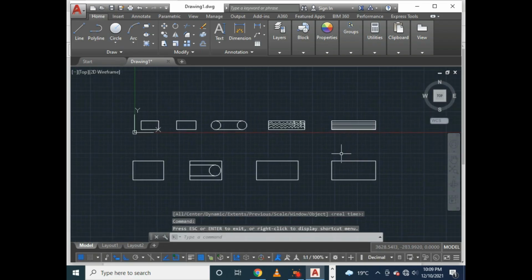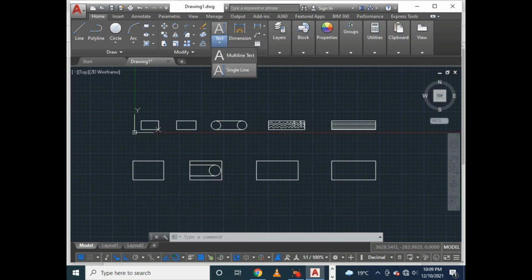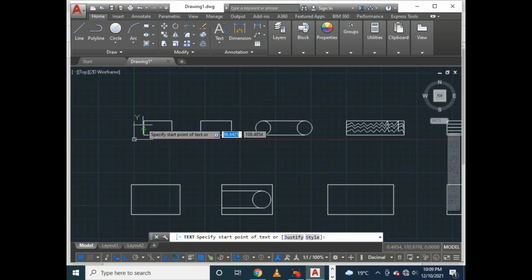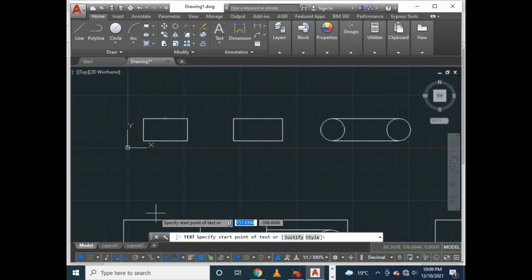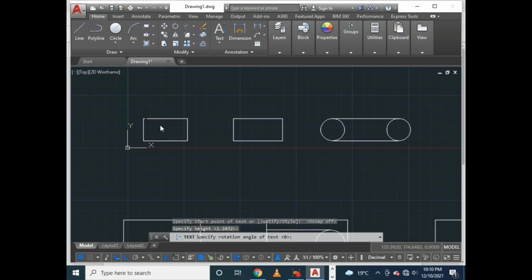After drawing this, we need to put text to show the processes that are going on in each and every stage. So the first one here, we have the storage yard. Then we have here the weighbridge.